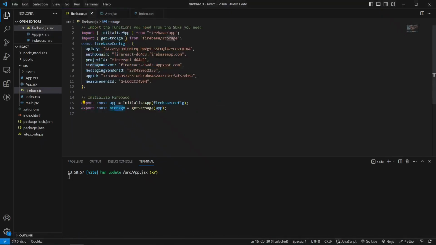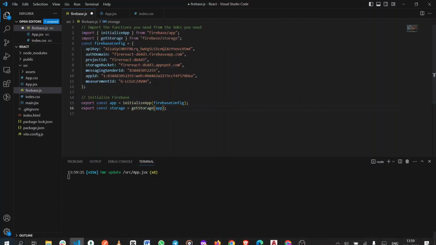So let's come here and let's see if our little application works. So it says that the requested module does not provide an export get storage. Oh, I guess that is also spelled wrongly as well. Should be storage. I don't know why we spell storage wrongly.